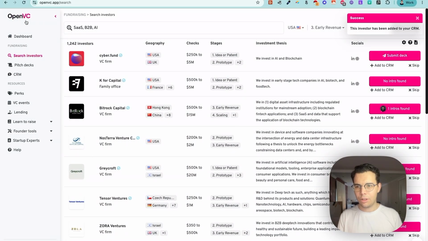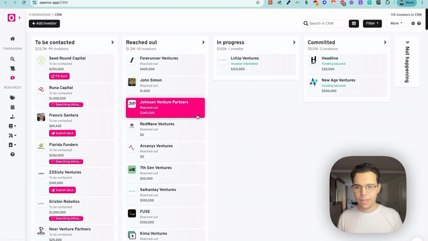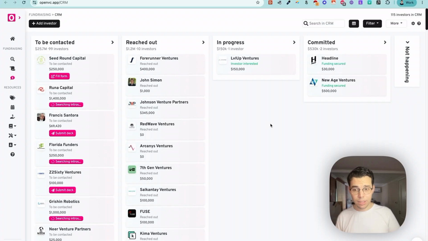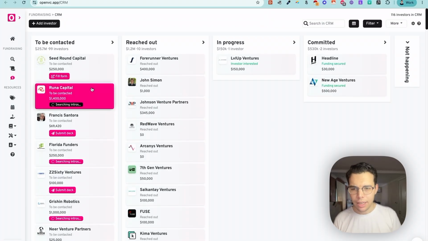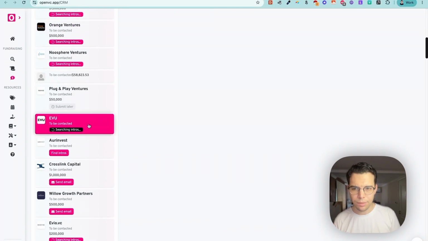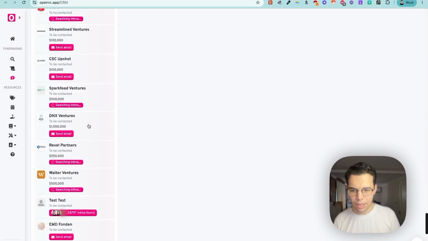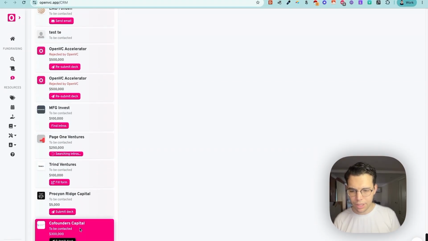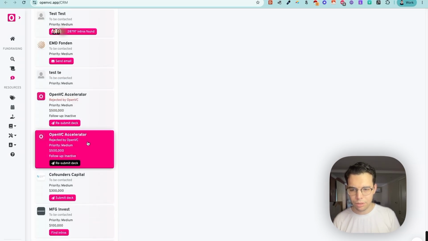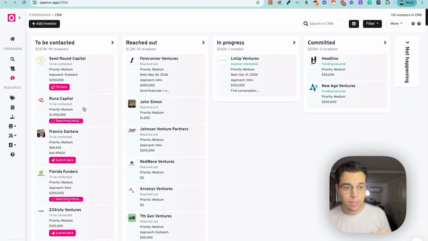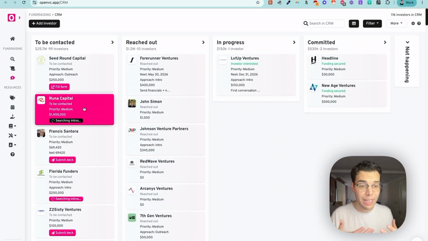And now if I go to my menu here, CRM, and here I am. Now this is your typical investor pipeline. It is pre-configured. It's optimized for early stage fundraising. You have all the stages and all that stuff. And this is basically the little list that I built for myself. And yeah, I can see Co-founders Capital has been added at the bottom here. I could drag and drop it anywhere I want. And so this is where you will be able to manage the process, and not just reach out to people one time, but have a continuous, sustained conversation in the sales process.